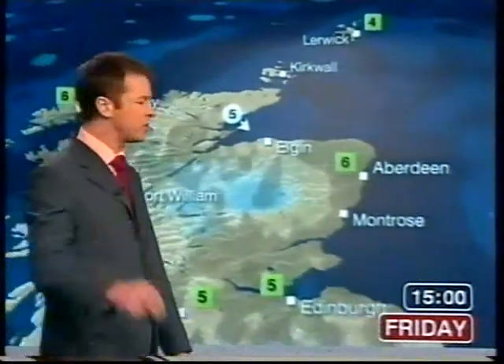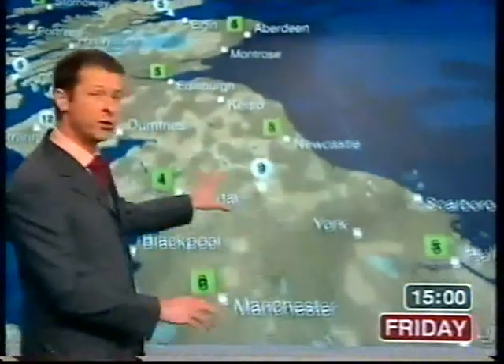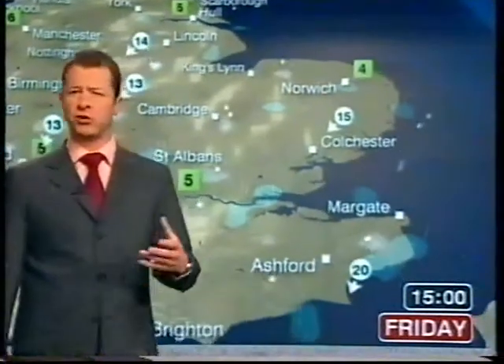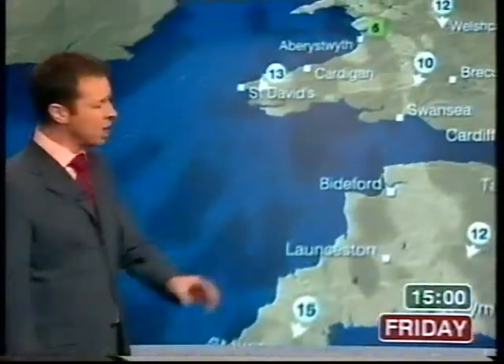Still some cloud with one or two showers just brushing the east coast and into the borders — those will decay eventually. We should see fewer showers later in the far north of England, but across Yorkshire, Lincolnshire, into the Midlands, East Anglia and the southeast of England there's quite a bit of cloud and some more showers. They're mostly light and mostly rain, though there could be a little bit of sleet and snow from time to time, especially over the hills. Further west there's a good chance of staying dry for the rest of today, with more sunshine across Cornwall and Devon in particular, and dry for most of Wales with the sunniest skies out towards the west.